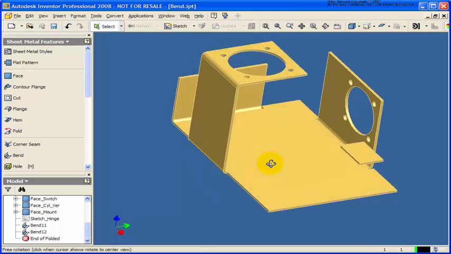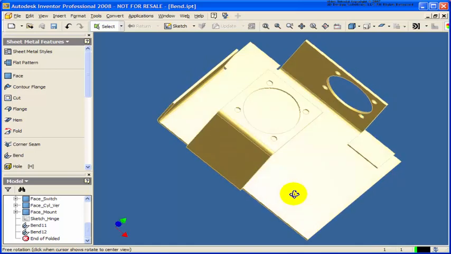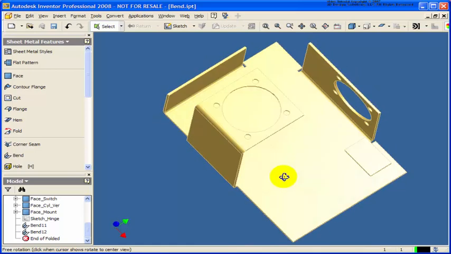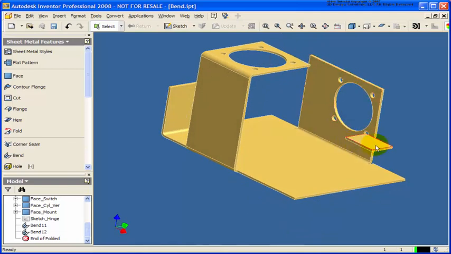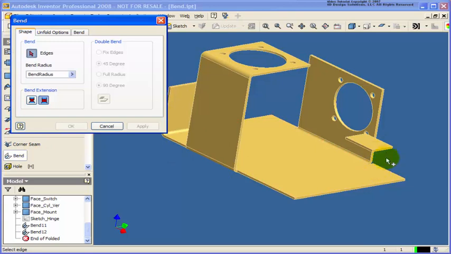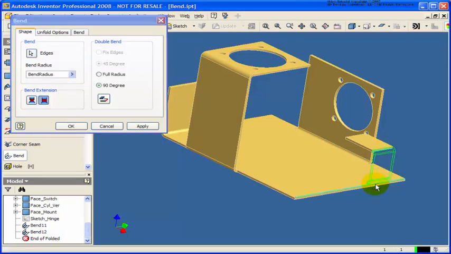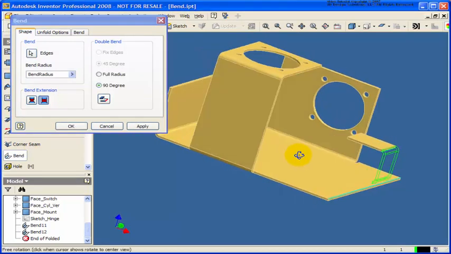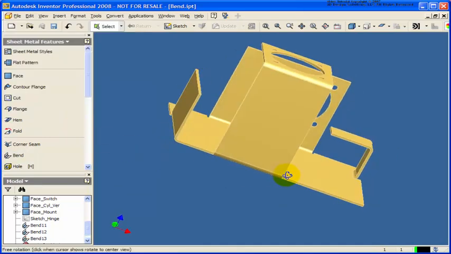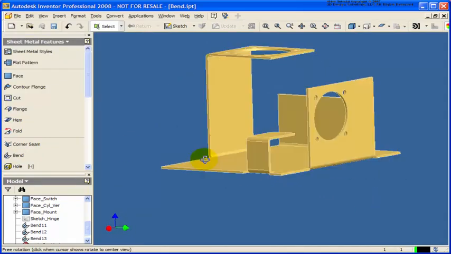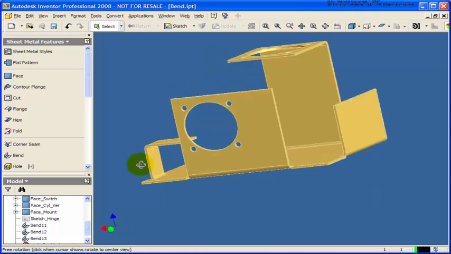Let's take a look at one more example. On the right hand side, again you see that we have our disjointed body up on top here. Meaning that in this case, these two planes are parallel. Let's see what happens when I go back and select on the bend. I'm going to select on these two edges that are parallel to each other. I have an option here, as you see, it's placing in a bend at 90 degrees. So let's go ahead and click on OK. If I again spin that around, you can see that it placed that bend in at 90 degrees.